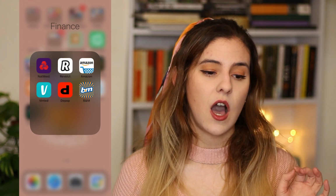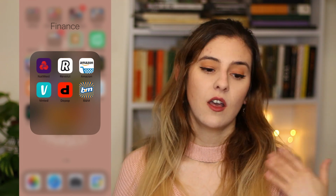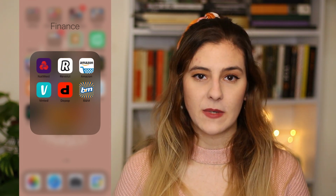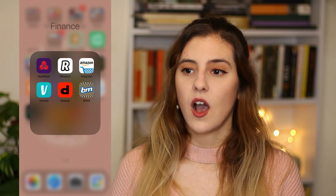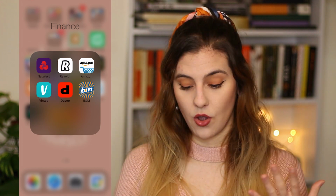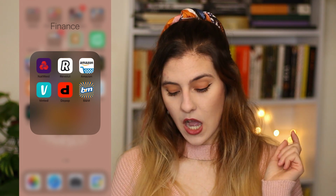It does cool things as well, like create a vault where you can put some savings, and you can do an automatic transfer every day or every week of a certain amount. So every day, for example, I have £3 going into my savings account, so it's just automatic. Don't think about it. By the end of the month I have like £150 of savings, not even thinking about it. So it's useful for that.